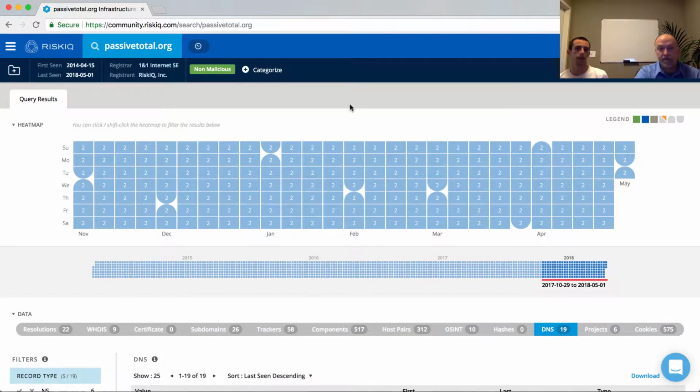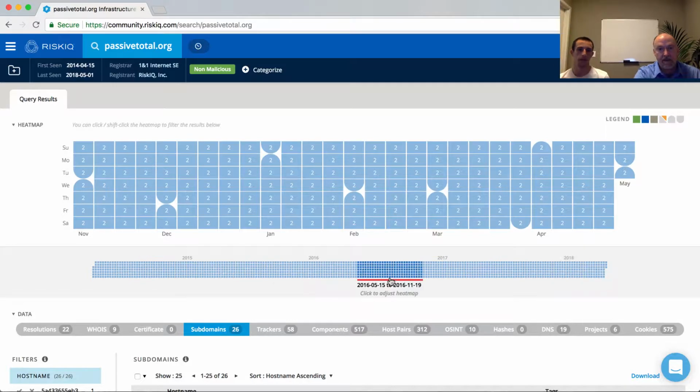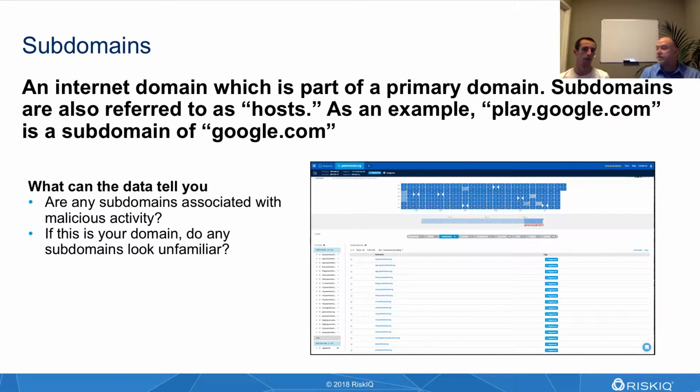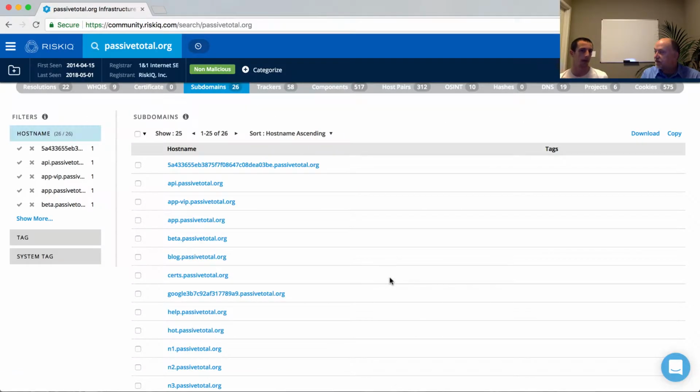Okay, so the next data set that we're going to be analyzing is subdomains. And subdomains are pretty simple, but often I think overlooked by analysts, especially ones who are a bit more seasoned, because they don't think to explore all of these routes. But for a subdomain, all we're saying here is that passivetotal.org is our root domain, maybe our primary domain, and the sub is anything that extends beyond that. So looking at the tab of results here, we have some examples where api.passivetotal.org or www.passivetotal.org. That api or www is the subdomain that we're looking at.